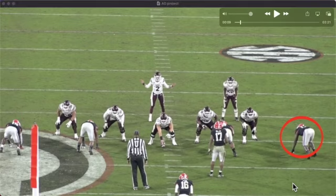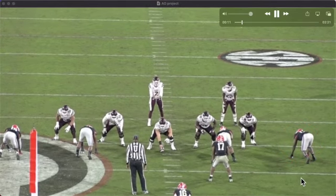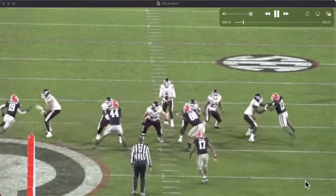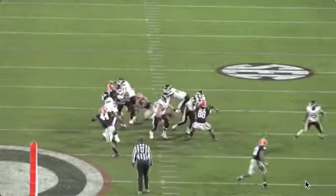Now we're going to see similar play here against the tackle. Similar move from Azeez Ojulari. And in both these sets, I think the tackle probably should have got a little bit more vertical depth, but let me run through it real quick. Finishes strong for the sack. Now let's break this down.